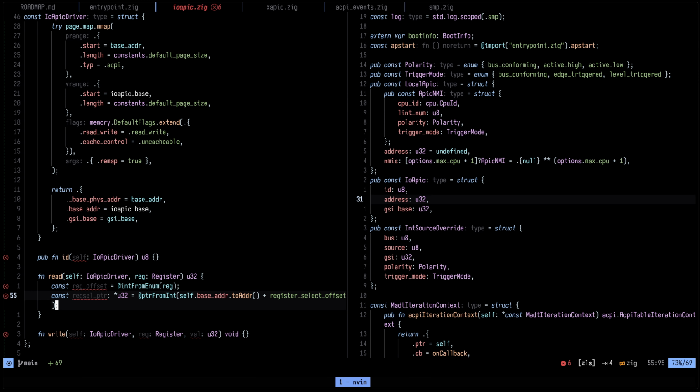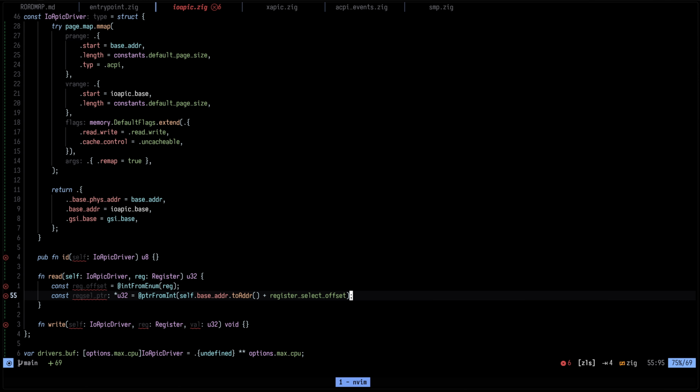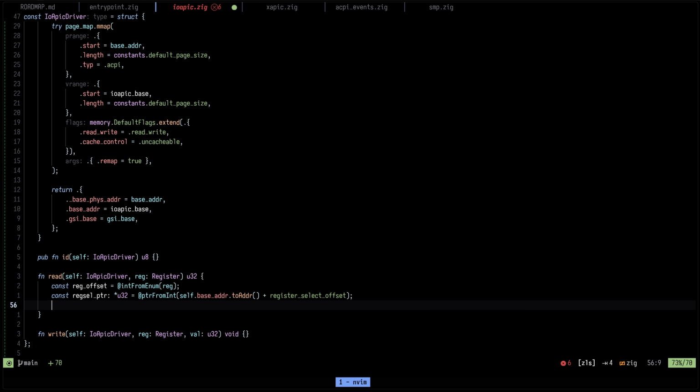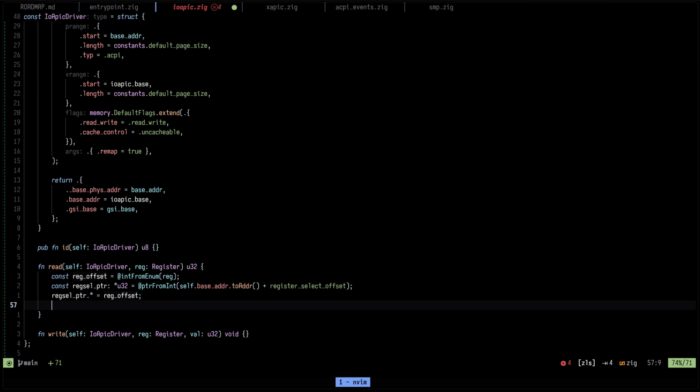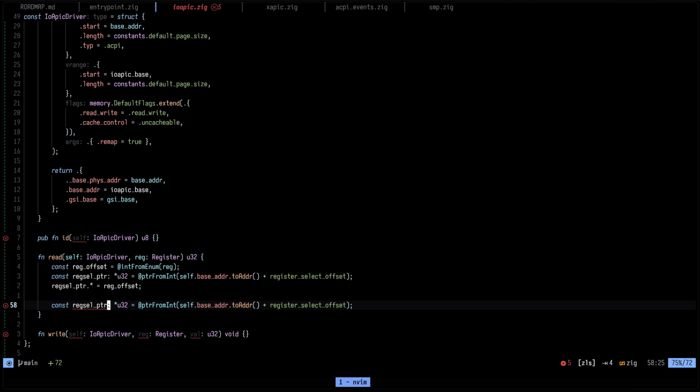Right, so hold on, let me just close this. So now that we have this pointer here, we are going to do reg select pointer, and we are going to write to that the offset of that register. And now we can probably do pretty much the same for win pointer. This is also a pointer to const U32 this time, because we're not going to write from it.